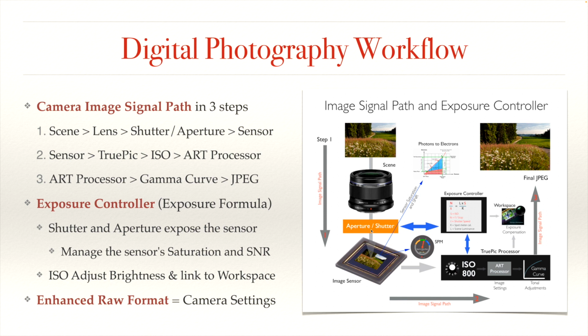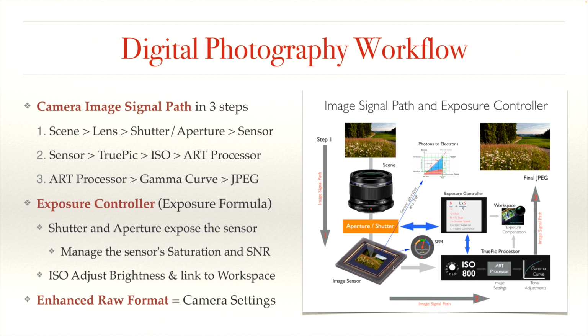But what is critical when you start working like this is that you need to select your ISO beforehand. So then you fix your ISO, so you make a decision on the ISO for what shutter speed mainly you need. You set the ISO, you fix it, and then the histogram tells you what's happening on the sensor, because then the only 2 remaining variables are your aperture shutter. And then you can determine with your histogram whether you're clipping or not. So you also look at this graph here, the photons to electrons graph, to help you saturate your sensor.